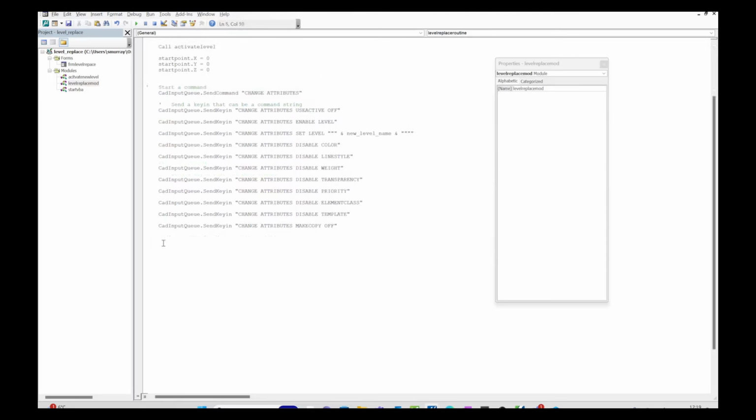Okay, point, yes, x, start. So you want point x to be this point here, so you can copy this if you want. Okay, now do the same thing for the y and z as well.